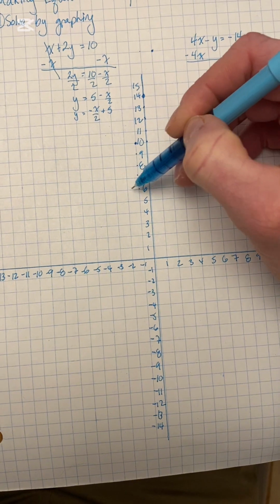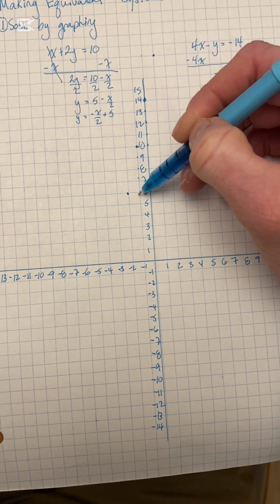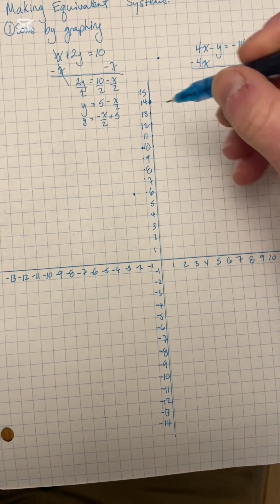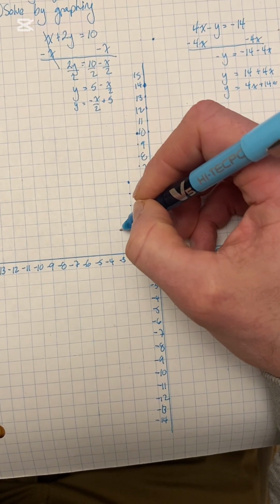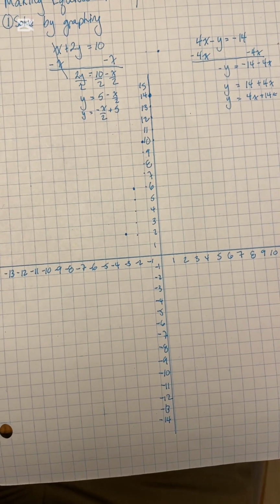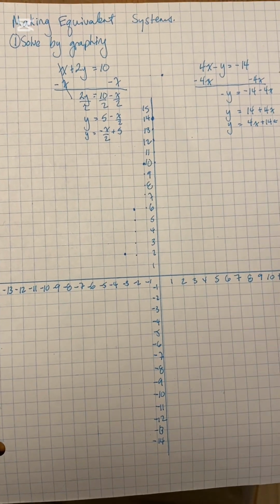1, 2, 3, 4 over 1, and you'll remember that a down and a left are two negatives, and a negative times a negative makes a positive, and that's why you're allowed to do this. 2, 3, 4 over 1. Okay, so that's a good amount of points, and I'll connect that with a ruler in a sec.